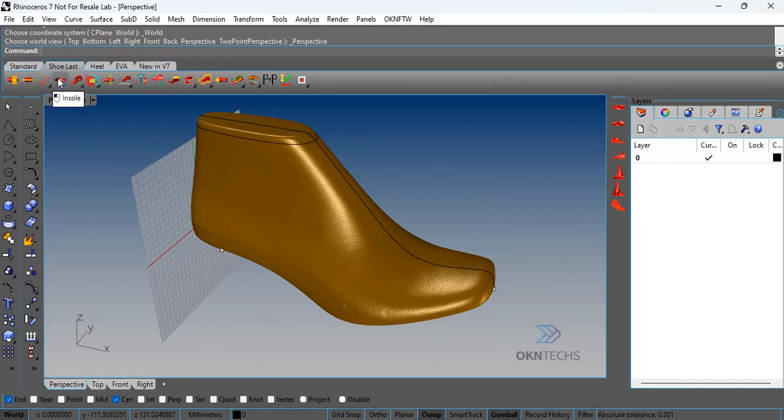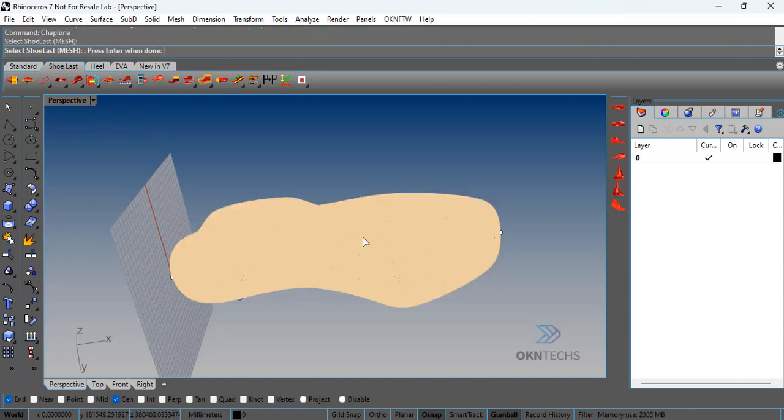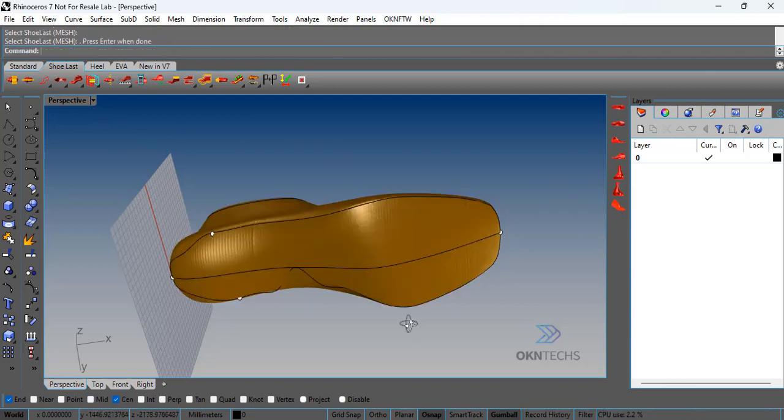The next step is to define the feather edge profile, the feather edge line. So we go to insole, and on the foot, just press insole, and then insole auto detect. The software is going to give you a basic feather line. Select the mesh and enter.